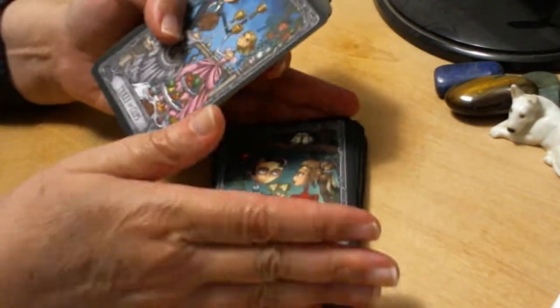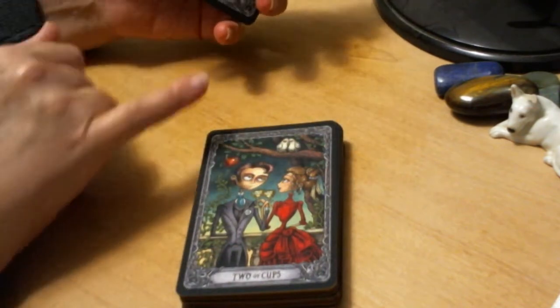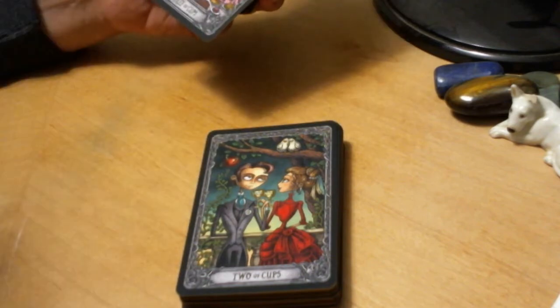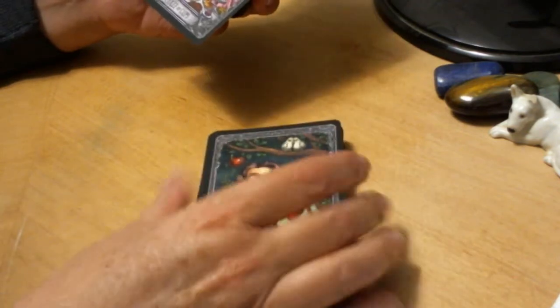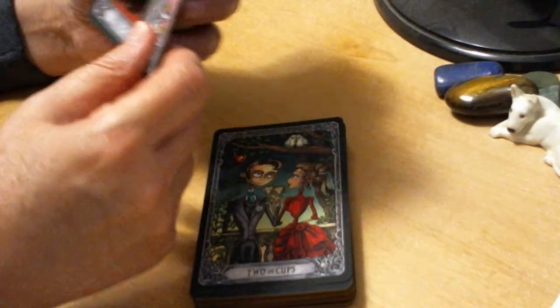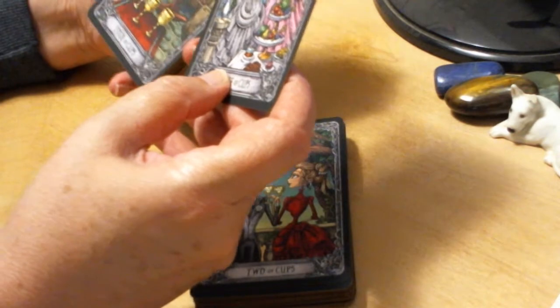There are a couple of worms there. William Blake has a poem that treats the worm in the apple as venereal disease — sexually transmitted disease. So for me personally this is always going to have a potentially negative connotation here — a cautionary aspect to the card. But again, that may not at all be the intention of the deck creator; that's just going to be part of my association with the card.